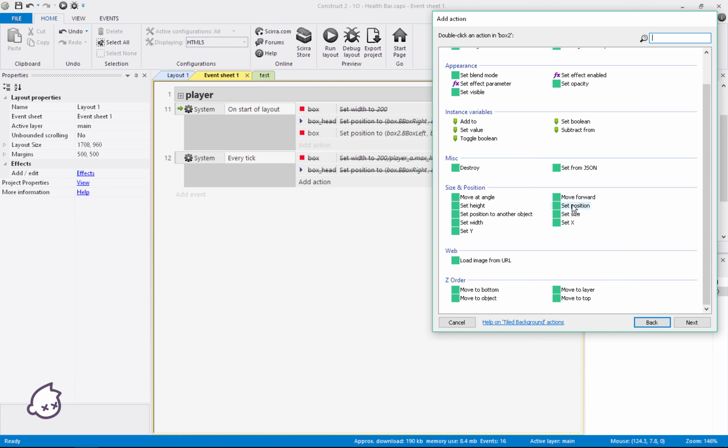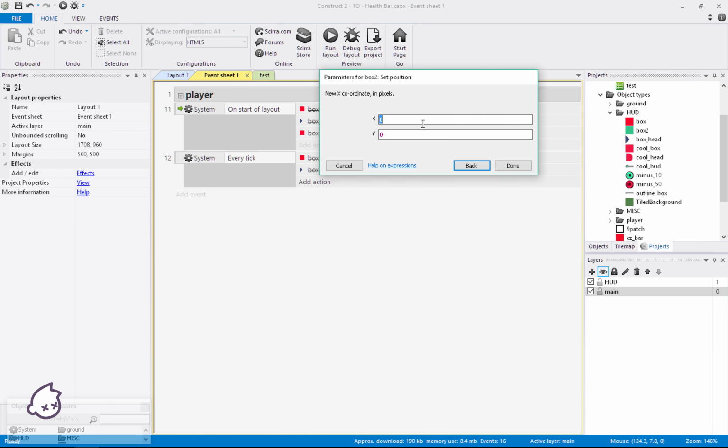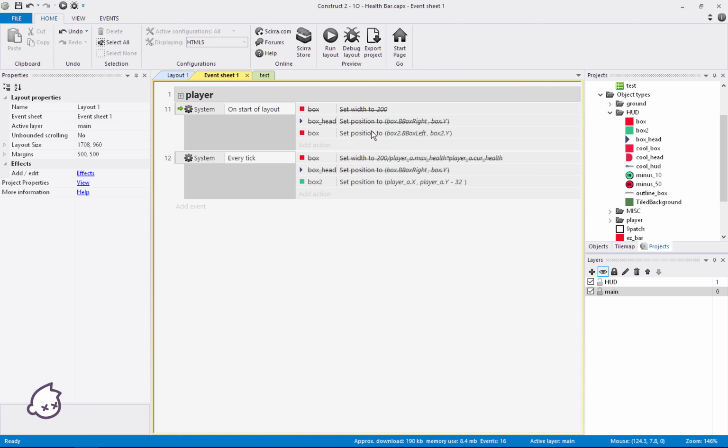So we can set this position, and let's just set its X to player A dot X, so that it's right in the center, and then we can do player A dot Y minus like 20, maybe 32, so that it kind of puts it above his head. And then we also want to go to our start of layout. We want this box set position to also be happening here. And we want to set our position after we set the box 2 position so that it doesn't create any weird tearing or anything like that.